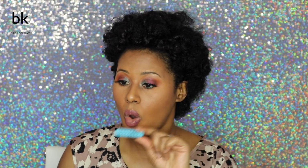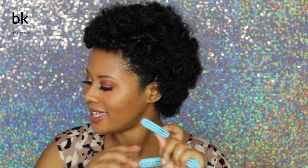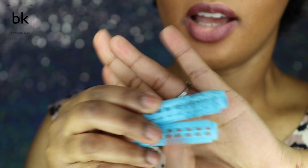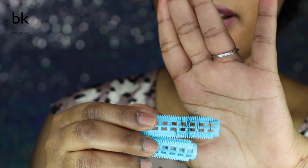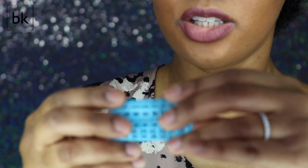I see why these were $1, because they are horrible. I'm about to throw all of these away. Probably pick up some more of these in different sizes because I did like the bigger curls right here, and they took out some of my hair when I was removing them because they were so hard to remove from my hair. Y'all, don't ever pick these up. They are trash. Let me zoom in real quick and show you guys. I don't know if you guys can see that, but it is some of my hair still wrapped up in these, like these two right here, and it's a bunch more because I use these the most.